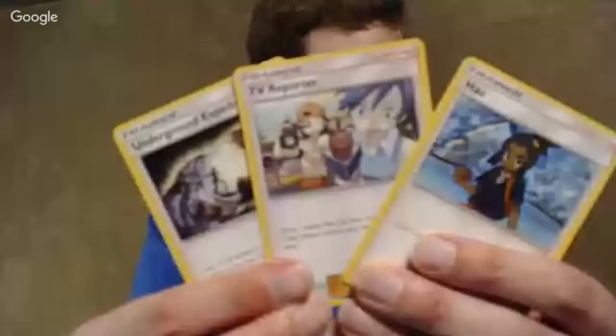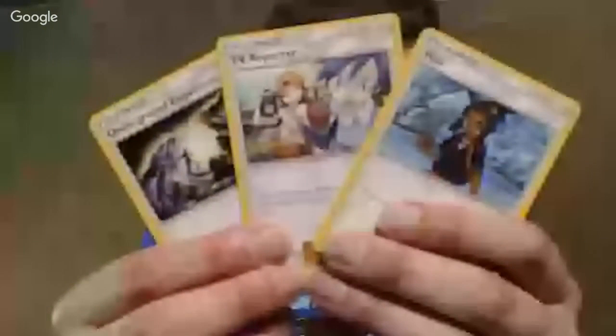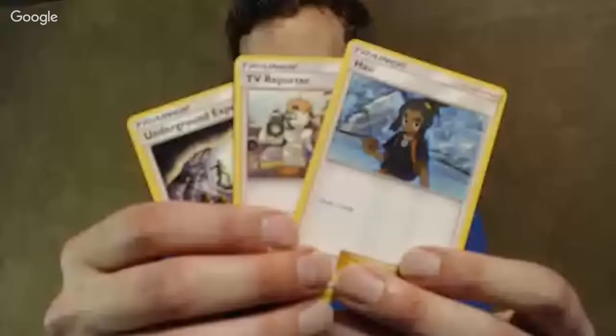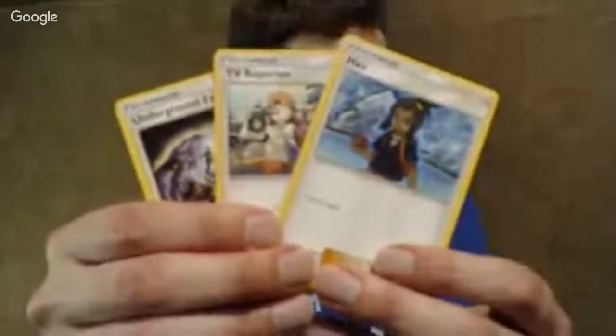Now, I mentioned there being a lot of reprints here. That's pretty true of the trainer cards. Here's a couple choices right here. Underground Expedition, which lets you look at the bottom 4 cards and pick one up. TV Reporter, and also a reprint. And then you got How with some, I would say, more aggressive art there.